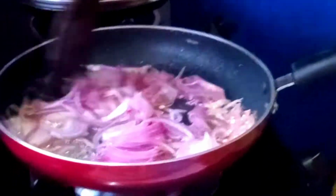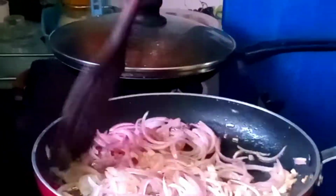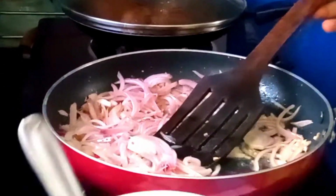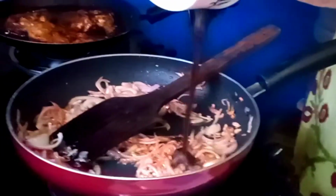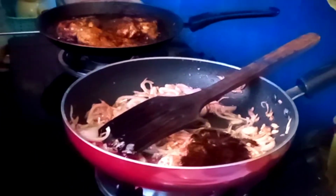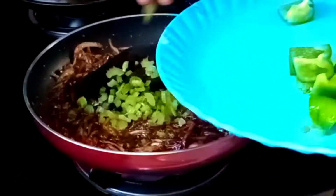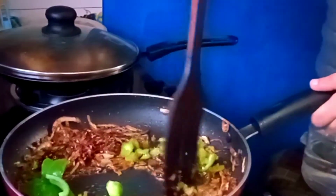Add the sliced onions with a teaspoon of sugar. The gravy will have a kick of pepper, but the sweetness of caramelized onions too. Saute well till it gets light brown. Pour the sauces into the onion mix. Add some chopped celery, which gives a wow taste to the gravy. Add cubed capsicum. Capsicum should have the crunch.